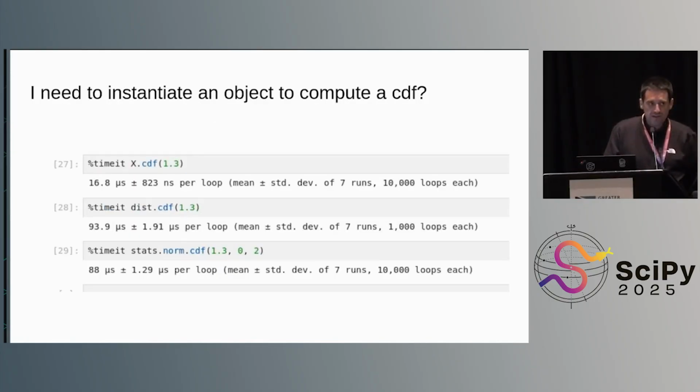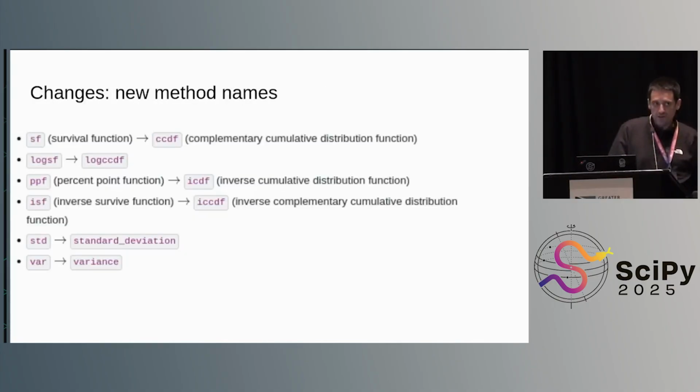All right, so here's a demonstration of something that goes on. People think, oh, I have to instantiate an object just to compute the CDF of a distribution. But you can look at the times here. This first cell was computed with the new infrastructure. And you look here at the same call using the old infrastructure computing the CDF, and it's faster because of work Matt did on caching parameters and not having to do duplicate validation. So it actually makes things faster, which some people didn't expect. There are some changes that were made.